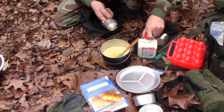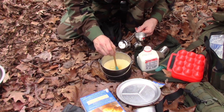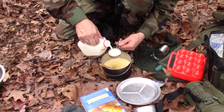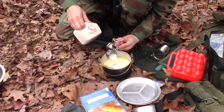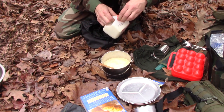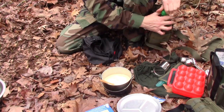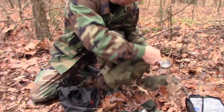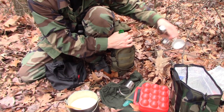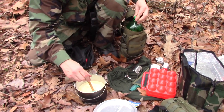Let's see. And now a third cup of milk. I'll pop that yellow egg right there in the middle first. And then a third cup of milk. We could drink the milk too, Nick. All right, third cup of milk. Here you go. I guess that does seem like a good bit right there. All right, put that in there. I'm gonna rinse that milk out of that thing. I don't like that. That's not good. That's gonna be a mess. You know what? We don't need a bunch of dried milk all over everything. All right, so now let's stir this up.